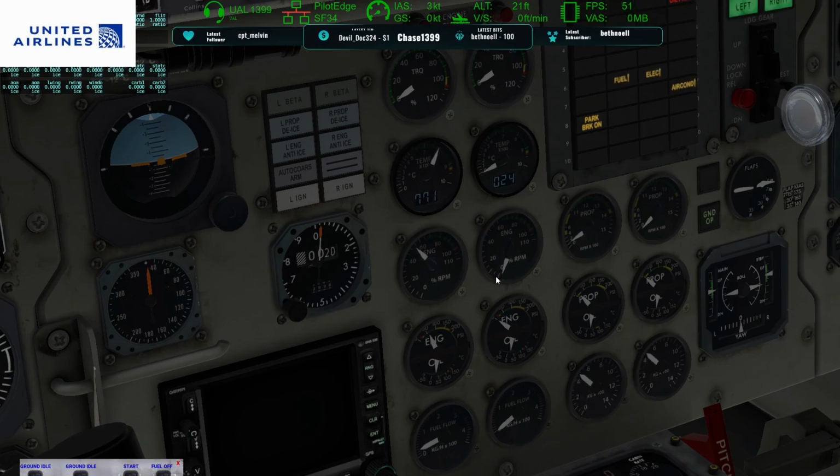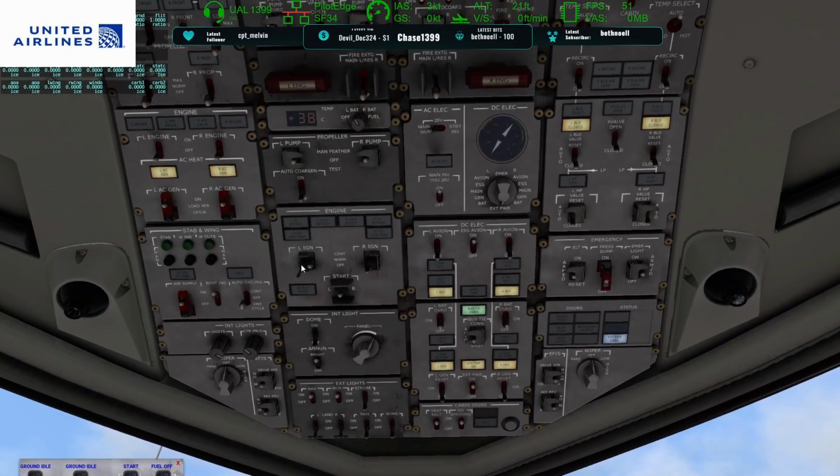For takeoff. Southwest 2549, Las Vegas ground, runway 19 right, taxi via Delta, Foxtrot. Correction, Delta Echo. Hold short runway 19 left at Delta.